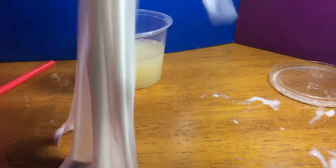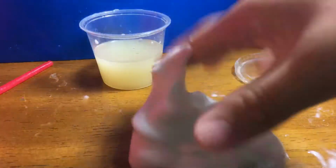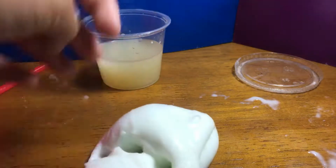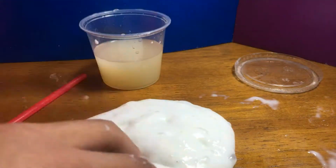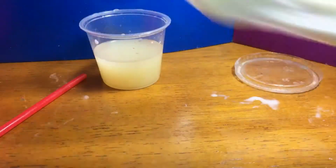Still a little bit sticky, so add a little bit more activator. And I cannot believe that this worked. Wow. So lemon juice actually works for a slime deactivator. If you guys want to try it out, it works perfectly fine. If you guys want to save your overactivated slime, you can use lemon juice. And to make sure you don't add too much at a time, you can also use this homemade dropper. So yeah, it totally softened the slime and it worked.